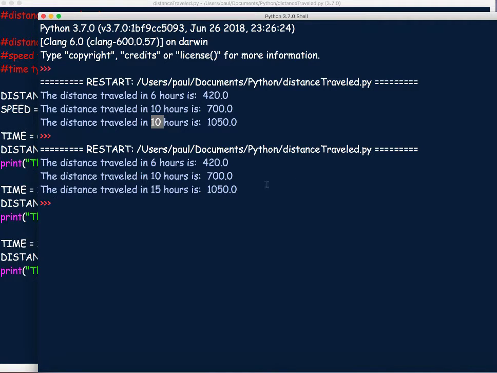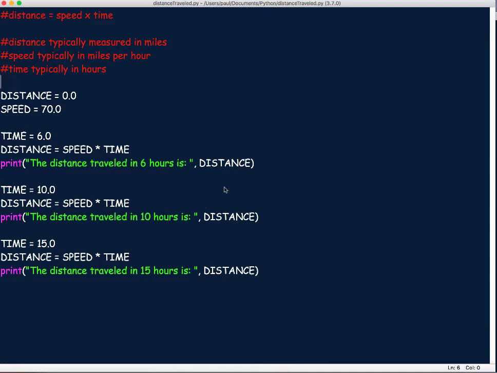Now the problem is we look at this in one, we don't know what 420 is. Right? I mean, what is that? So we want to add something to make sure we know what that is. So in our program, what we can do, just go to our program, and we can just put another field after our variable. So we can put miles. Down here, I can do miles. And then down here, I can do miles. Again, making sure I separate my arguments or my fields or what have you here with commas.